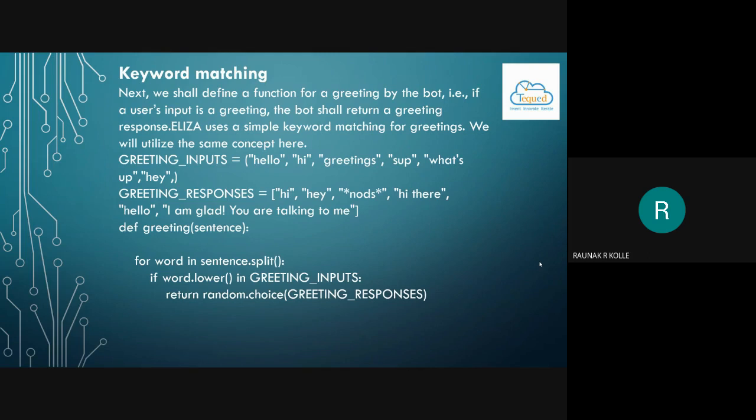If the greeting inputs are hello, hi, greetings, sup, what's up, hey, and so on, the greeting responses will be hi, hey, nods, hi there, hello, I am glad you're talking to me, and so on. We will define a function called greeting with the sentence as the input, and we will split each word in the sentence, and if the word is in the greeting inputs, we will generate a random choice of the greeting response.